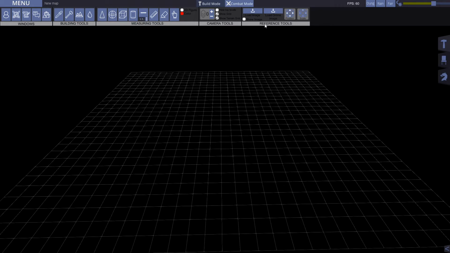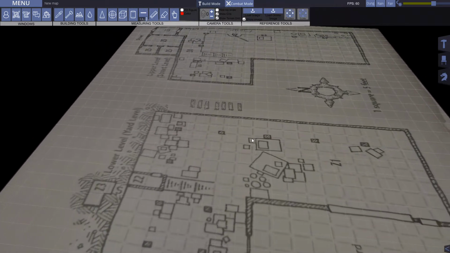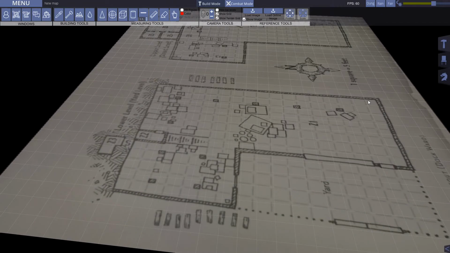Now, for reference tools, I personally highly recommend, if you can, try to build your maps in whatever image editor of your choice is, or if you're using a pre-built campaign and you have battle maps for that, try to obtain those digitally, have them saved, because then you can go through, click on load image, and you can open up this battle map. Try as much as you can to square up the orientation. When you're building walls and the like, you can't do any corner angles, like half corners. There's no rounded corners or anything of that sort. It's a little bit limited in that regard, but personally, it's never really bothered me.